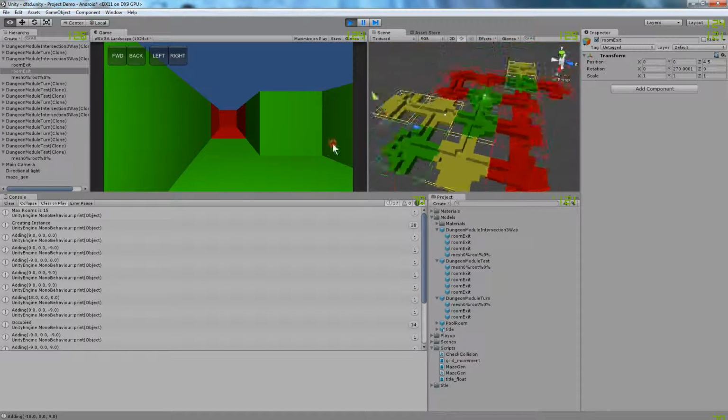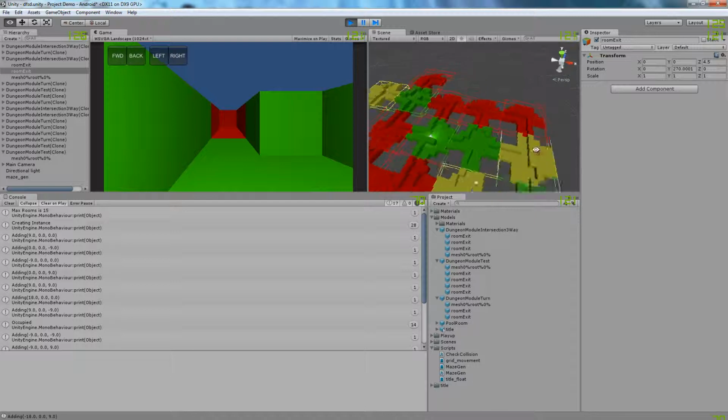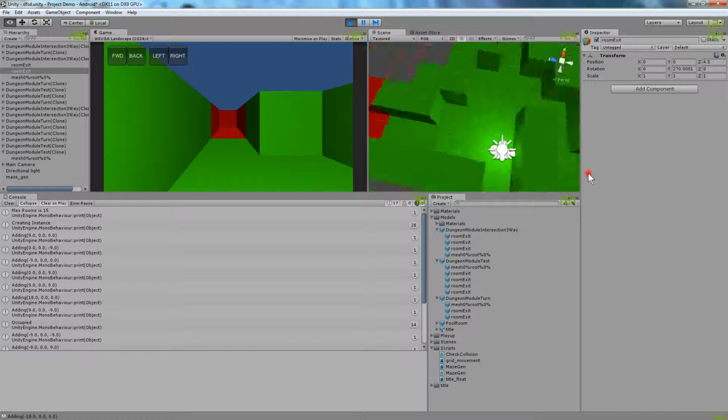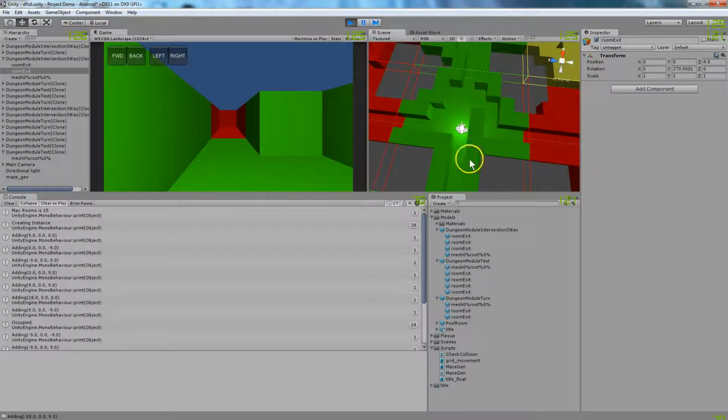And the way I've designed it is originally it wasn't so perfectly grid based. The problem occurring with that is it's very difficult to check collisions between overlapping meshes in Unity. At least I found it quite difficult. Maybe in the future I may be able to do that. So I went with a 9x9 grid, which allows me to get quite a bit of detail into some of these areas here. So it doesn't just have to be straight through intersection. I can add some other detail in there.